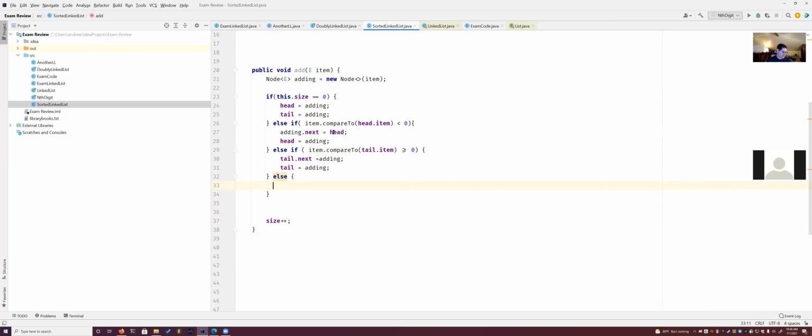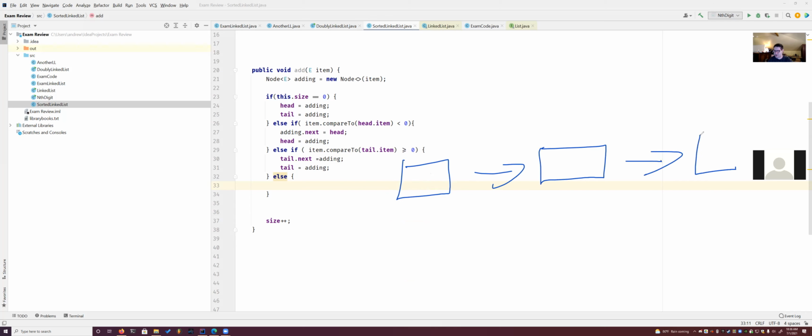so else, we've got to add something else. So what is our strategy here? Always helps to draw this out. The strategy we need to use is that we've got to have a current, right? We're going to have ourselves our sorted linked list. Let's go ahead and say, again, singly linked means I have fewer arrows to draw.